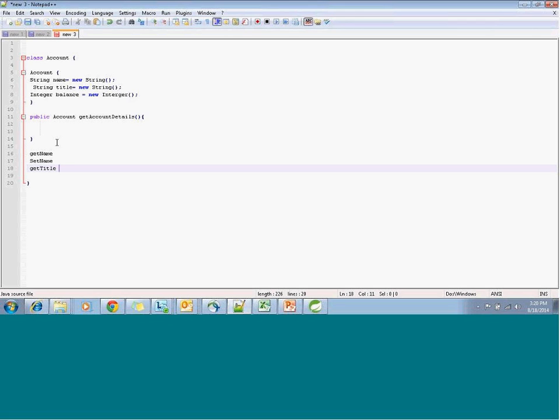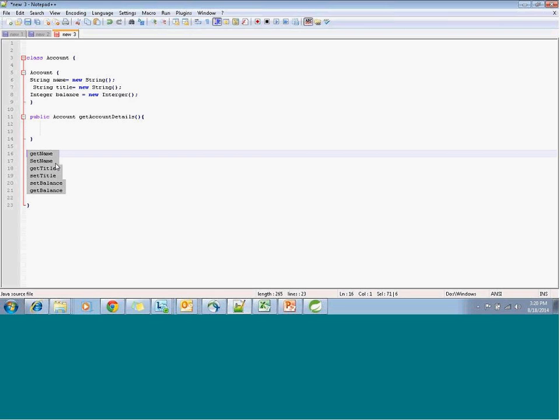In Java, before you use an object, you have to instantiate that object. So you want to use this account class in any other class.